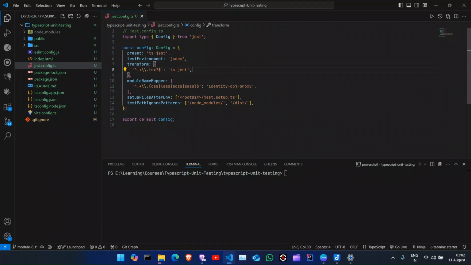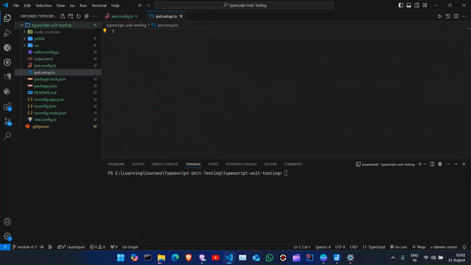Now, setting up Jest with React Testing Library requires a jest.setup.ts file as well. This is a very important file, guys, actually. So I will import @testing-library/jest-dom.